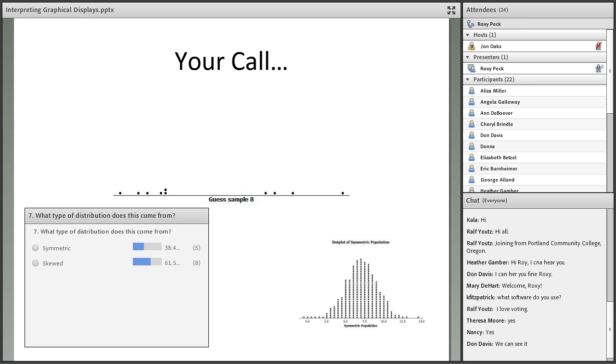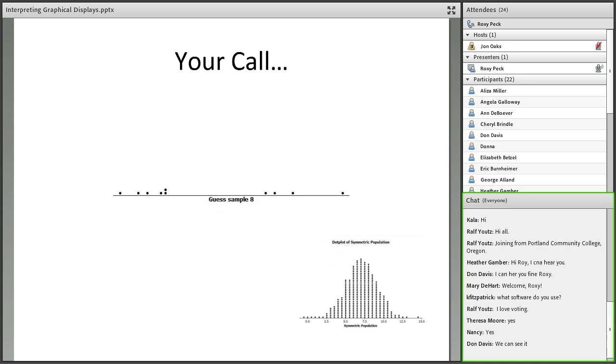And again, not what we would have expected because of the missing values in the center. It does appear to be sort of balanced high to low, but I would have expected a much more dense center, to see more in the center. But this really, I think, goes to show how much sampling variability there is in graphical displays of small samples. We wouldn't see this if we had done samples of size 50. I guarantee you that every one of these would have been a clear call. But when it gets to inference, I don't care if it's a sample of size 50. I typically don't care whether the population distribution is normal or not.